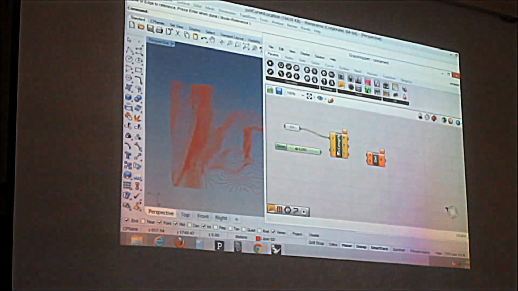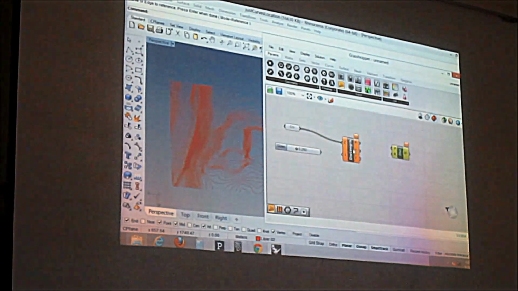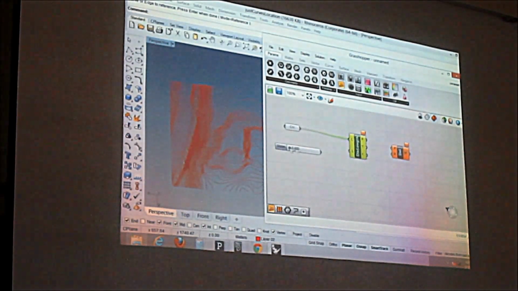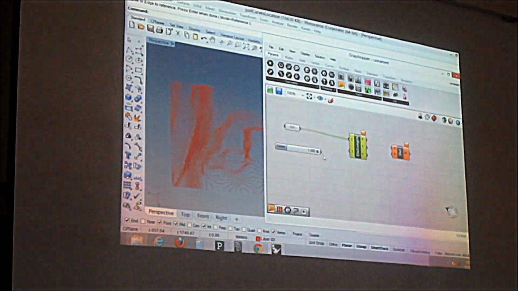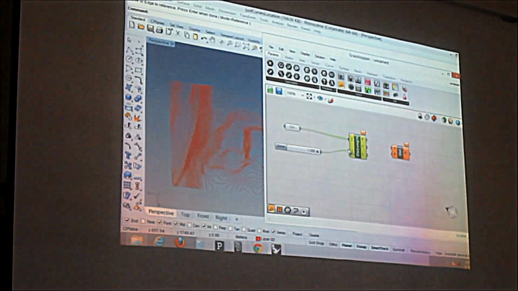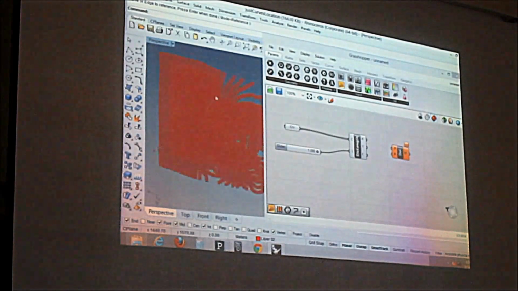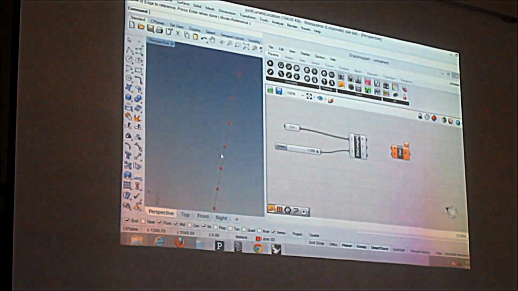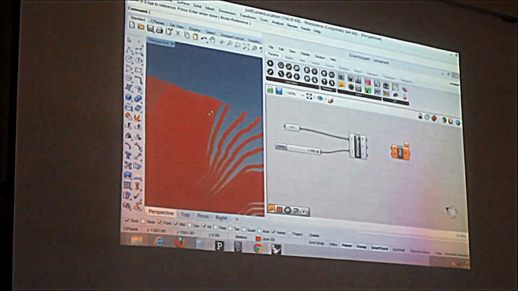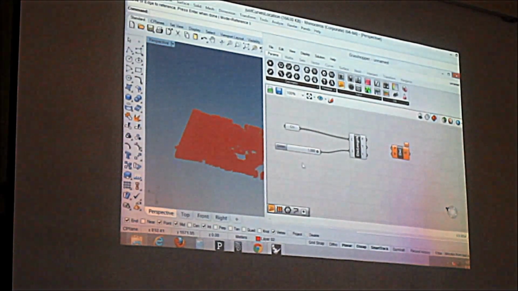And this is basically just a component in Grasshopper that allows you to quickly change a number by just clicking and dragging. And I'm going to put that into the L. And you can see that it's divided each one of these by 1, so they've got tiny little dots everywhere. We don't want that much density because the computer will die.